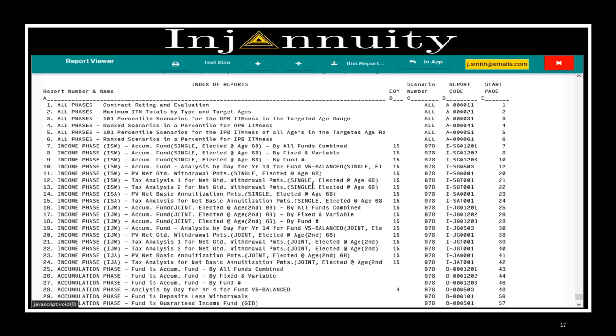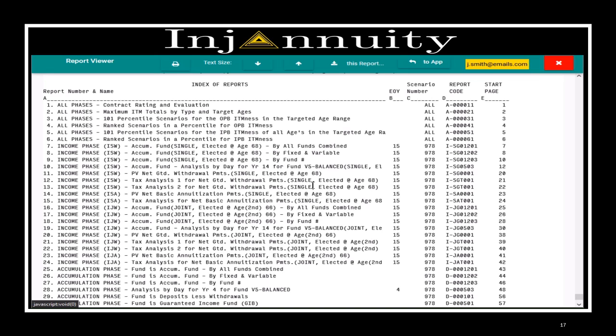The remainder are for the selected individual scenario, which in this case is number 978, which is also the 50th percentile and the median value for the projected OPB in the moneyness, where OPB stands for Optimum Policyholder Behavior. In other words, the future decisions by the policyholder are such that they would always maximize the moneyness in each scenario. This is a great unbiased metric for comparing the strength of different competing contracts.